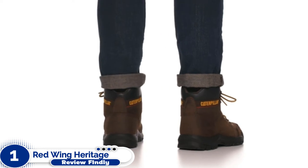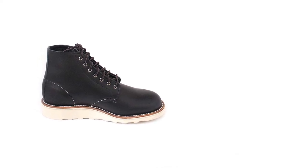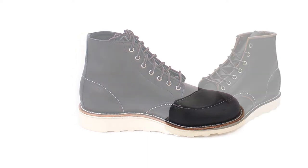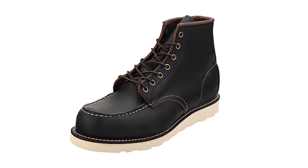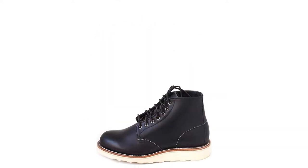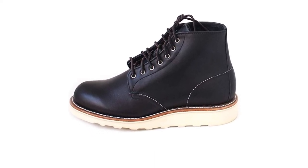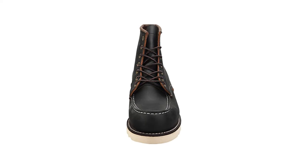Number 1: Red Wing Heritage Men's Boot. Working on hard concrete surfaces, such as those found on factory floors and loading docks, can be murder on the soles of your feet, not to mention your knees and hips. The mock toe boot is a great counter to those unforgiving surfaces with its wedge-style sole. That broad, flat outsole has greater surface area than a standard lug sole that has a gap between the heel and the toe box. This design distributes pressure across the entire foot, reducing fatigue, while also improving traction on smooth surfaces. The thick midsole has the added benefit of better absorbing impacts, thanks to cork filler in the midsole — a crucial characteristic when working on hard surfaces.